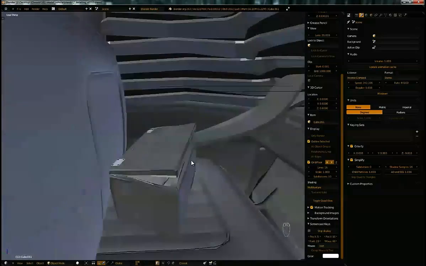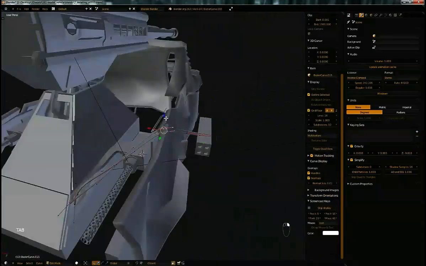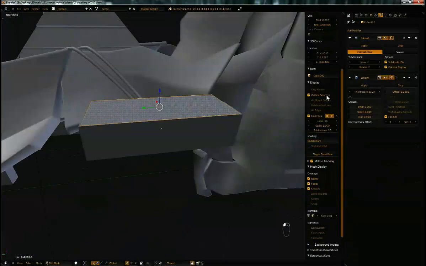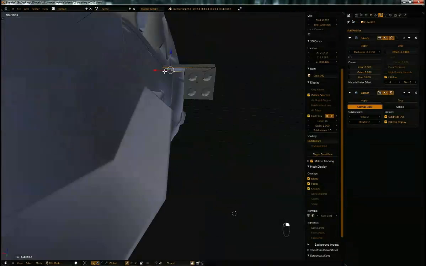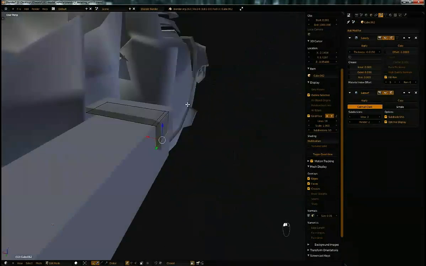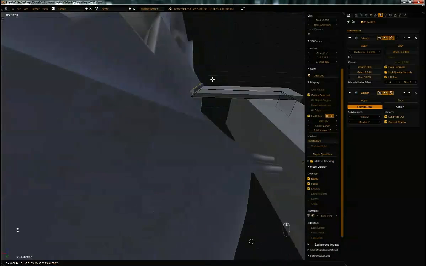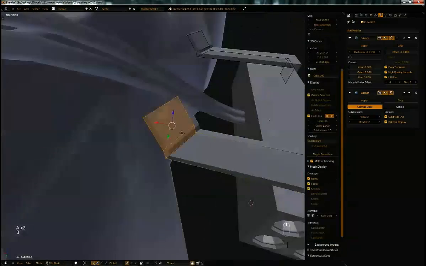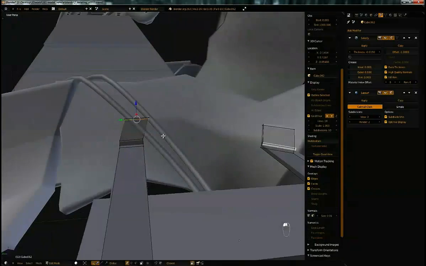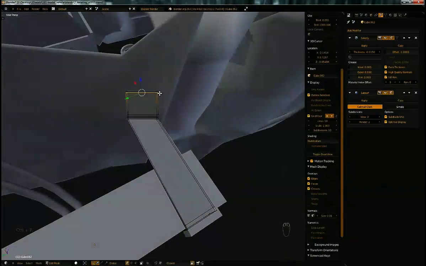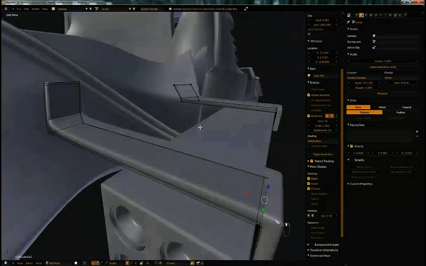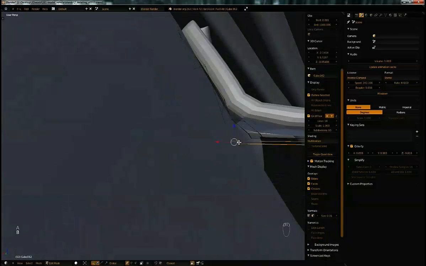Alright, so I'm about happy with those. Right now what I'm doing is I'm creating a bracket for the rocket launchers. This will just come over and stick onto the armour. Just to hold it on there, make it look a little more believable. And also by having it not wrap all the way around, you can have it break off, and that would look pretty cool.